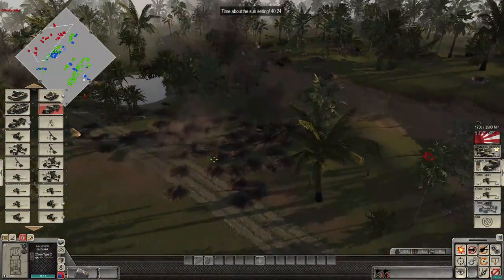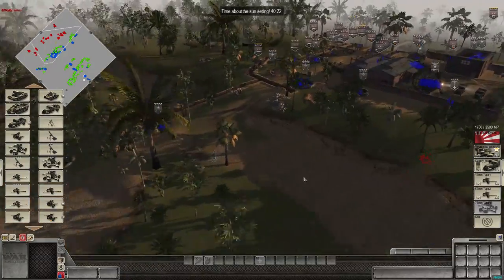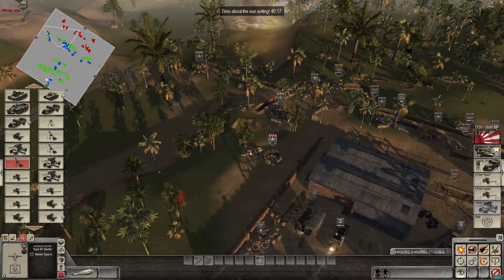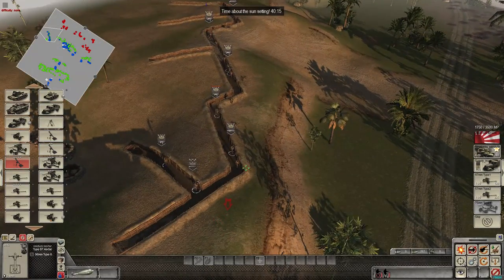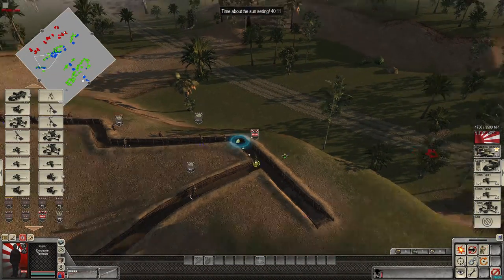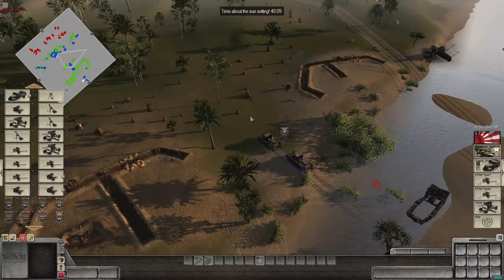Alright, cool. That's a lot of mortar shelling. Hot dang, dude. Oh, they have 267 shells. I think they'll be good for a while here. I think they will be decent for a while. We'll actually move that sniper up just a smidge. Alright, what's going on here?